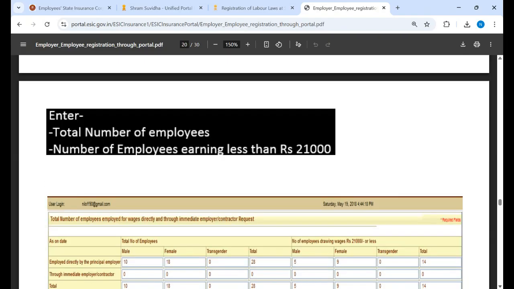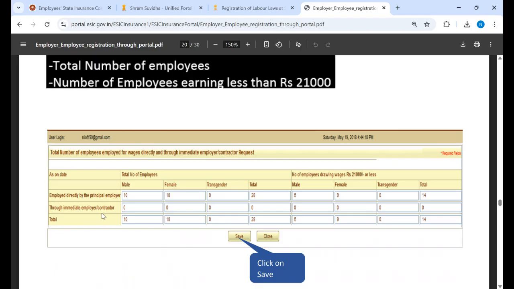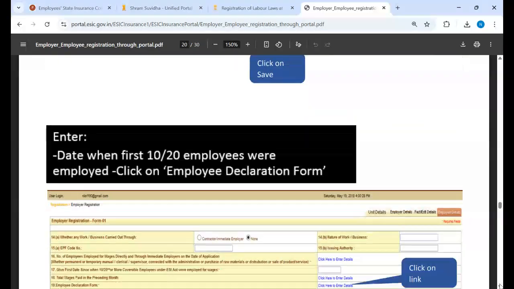Actually, it is repeated: employed directly by the principal employer or through any intermediate employer. Remember, sometimes the employer engages contractors, and the contractor employs workers. Suppose I have a factory. I am the managing director. I employ a contractor, and the contractor engages the workers. Actually, I am the principal employer, so if anything goes wrong, I am responsible. That's why the principal employer is equally responsible, because they have to ensure whether the contractor is making contribution or not. That's why you have to give all the details.